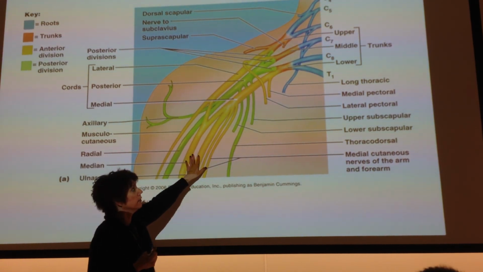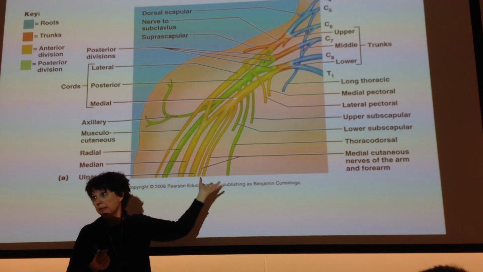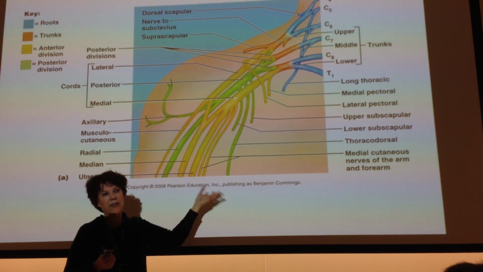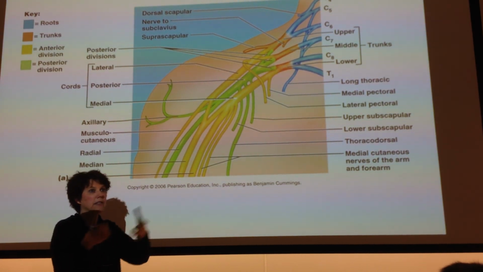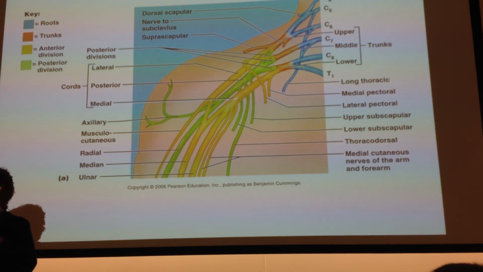The median nerve has C5, but it also has all the others. And so while muscles might be weakened, we're not going to lose the entire function of all the nerves innervated by the median nerve. So we grab neurons from different roots and blend them together to make the different terminal nerves. That's what we mean by a plexus.